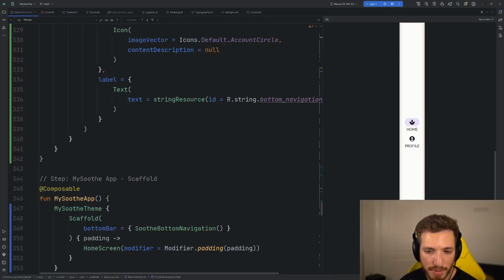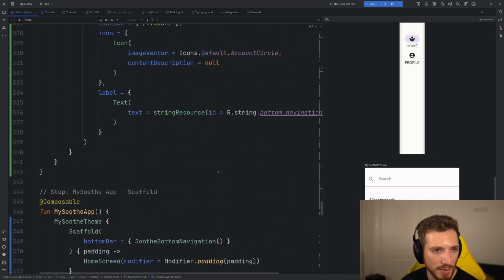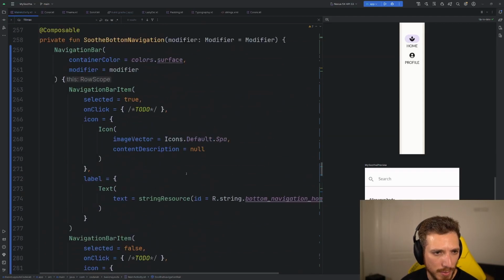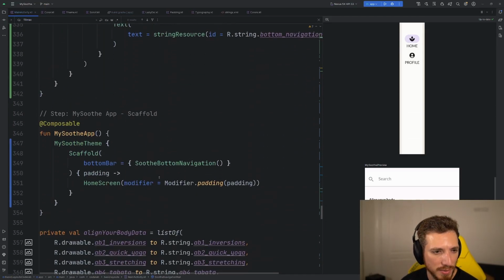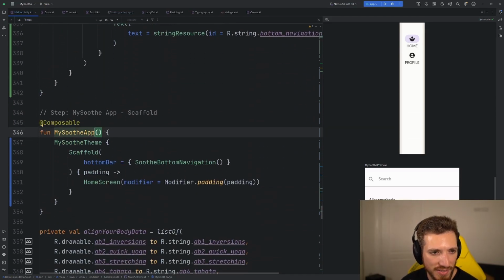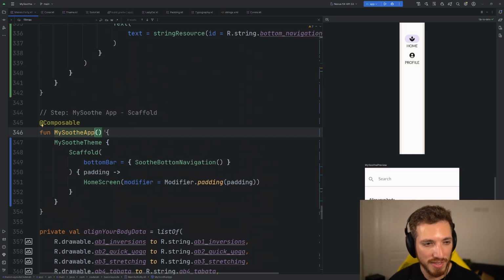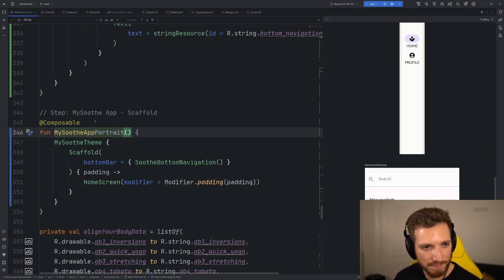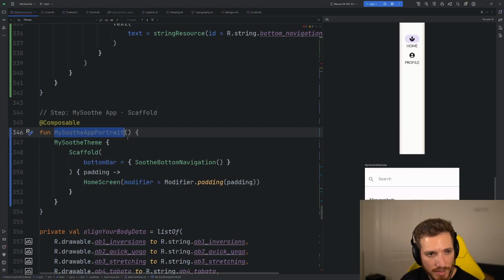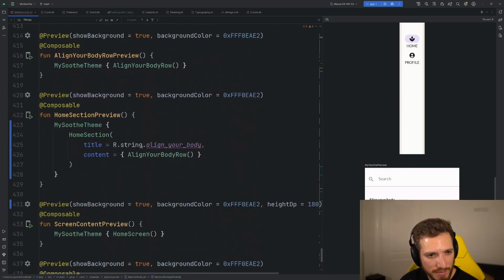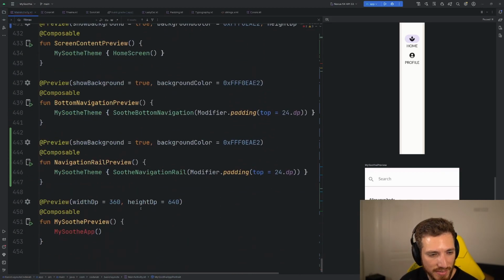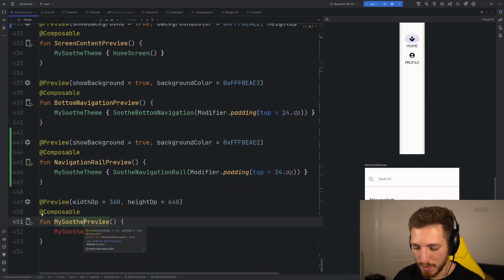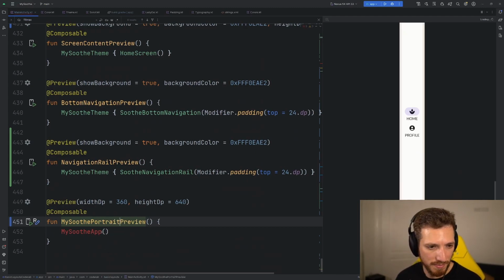So we don't have a landscape layout because, again, the starter code was missing it. So the first thing I'll do is, we noticed here that the scaffold was named portrait before. It's not named portrait here. So I'll go ahead and name it portrait because it makes sense in the meantime. Unless it's a preview. Let me take a look. Yeah, no. So I'll put my Sooth portrait preview.